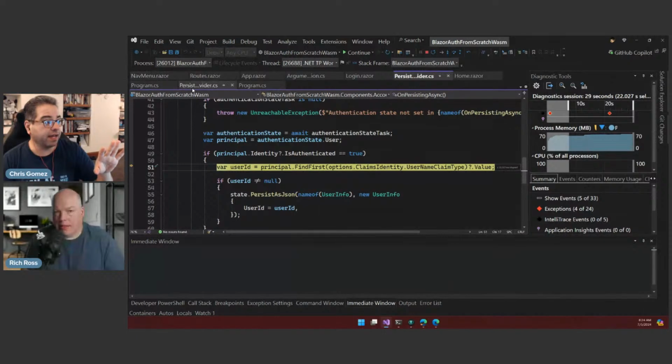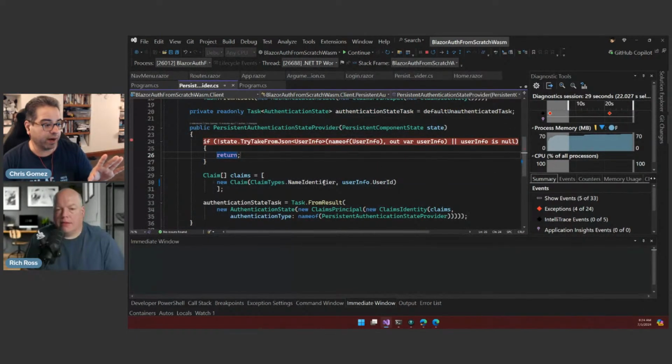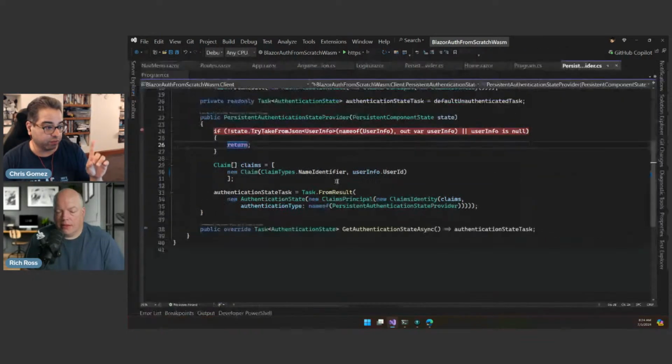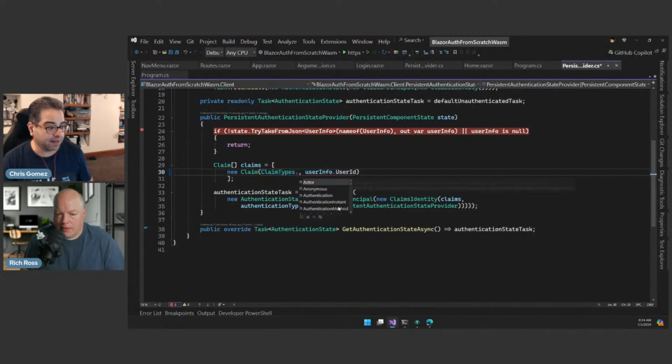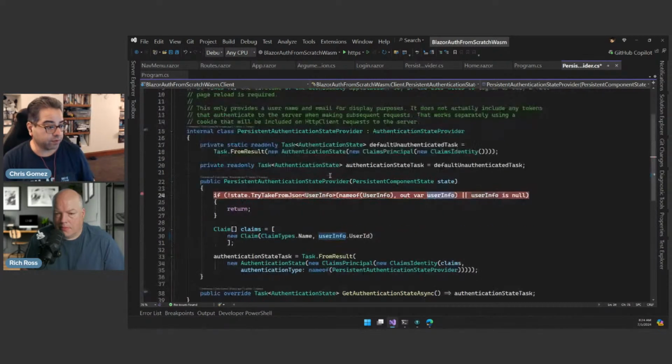It is on the client side unpacking, where instead of name identifier, what I should have really done here, we can get a little help from IntelliSense, is if I hit dot, these are all of the defined claims that are just defined in the claim type struct. Instead of name identifier, I wanted name. And what we're doing is we're saying, let's set that name to user info's user ID, which may be, let me go to user info real quick.